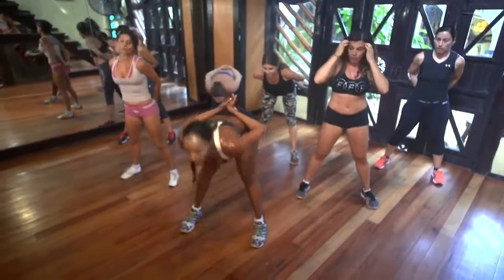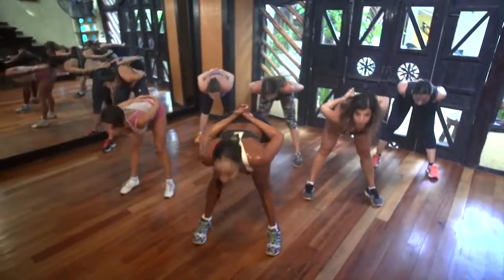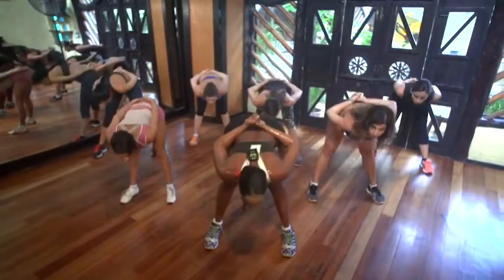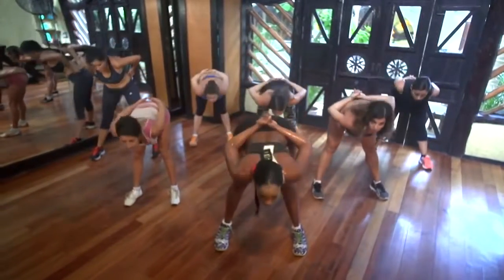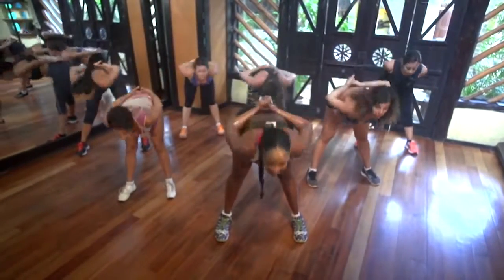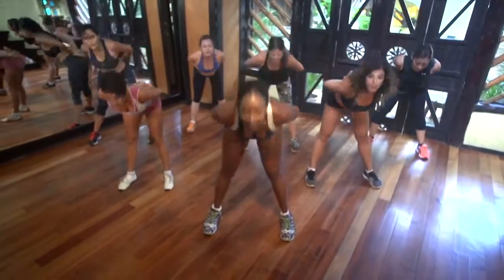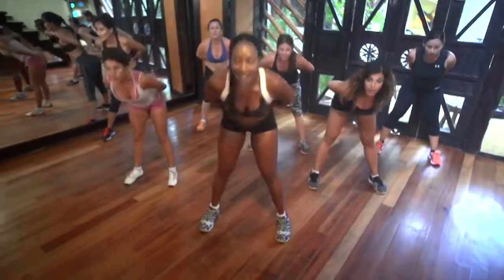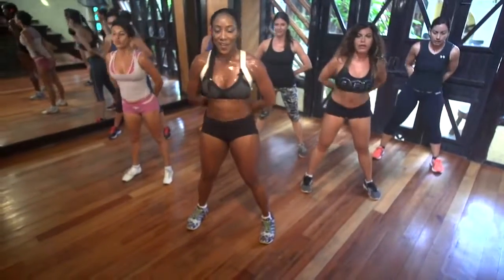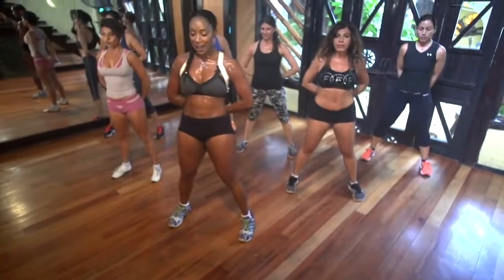Go. Work in the back of the thighs. Straight legs. Straight legs. I need you to stick your booty to the ceiling. Keep your arms back. Look up. Don't look down. Eight. Seven. Six. Five. Four. Three. Two. We're gonna hold it down.